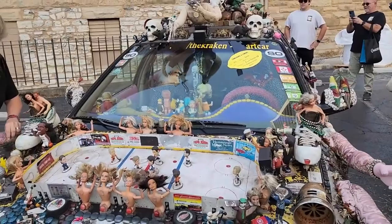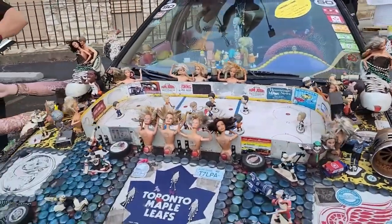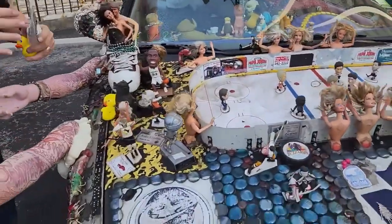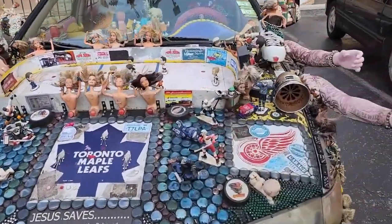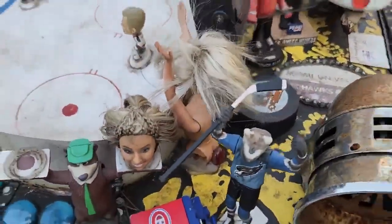What is that game where you find somebody? What's his name? Where's Waldo? Where's Waldo? Yeah, where's Waldo? This one's called the Kraken. The Kraken? Where do we get the Kraken? Because it's a little bit of everything. Oh, okay. It's a monster. Where's Waldo? This poor guy lost his head. It's gone. It's definitely going underneath. Good.